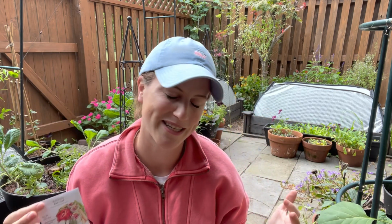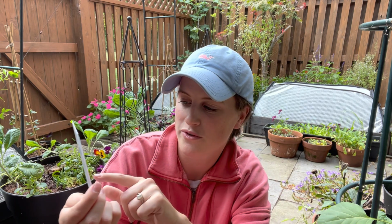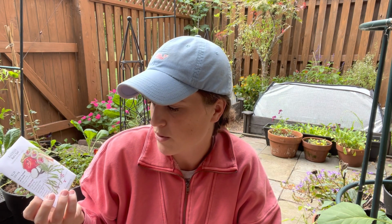Oh, this is a fun thing. This is a rat's tail radish. I often struggle growing radishes. I don't know if it's my zone. It's something about the temperatures, like they just, I don't know. Oftentimes they don't really grow a very good root. I probably should look into my soil. But this is actually one that you grow for the little seed pods. You can eat the seed pods on any radish, and they're pretty good.